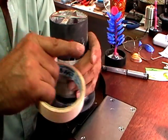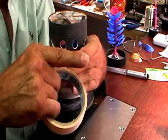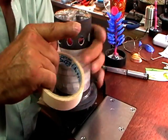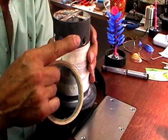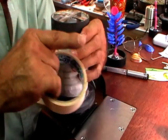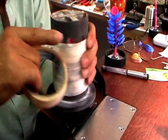On our chart, to figure out the volume of plaster and water that we need to mix to fill this, it has different flask sizes. This is a P4 long. The P is for perforated, and the 4 is actually 4 inches in diameter.